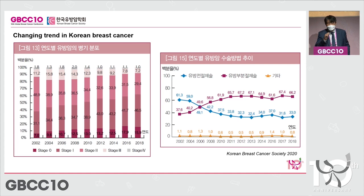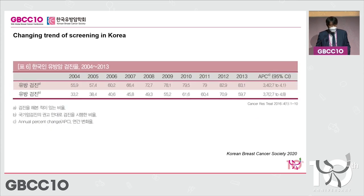So when you come to the hospital, sometimes they ask, when do you think this cancer first began? But I tell them that there's no way of really finding that out. As you are well aware, breast cancer in advanced stages can be accompanied by symptoms and pain, but usually it's a silent cancer that is not accompanied by any symptoms or pain. So you will have to be more attentive to your health and go for regular health checkups that will allow you to detect breast cancer early. So I would like to urge you and recommend that you get regular health checkups.